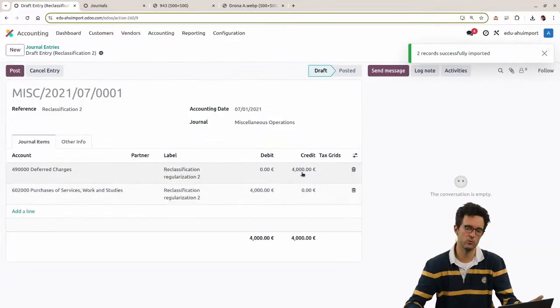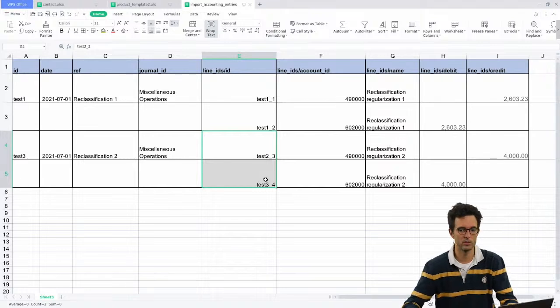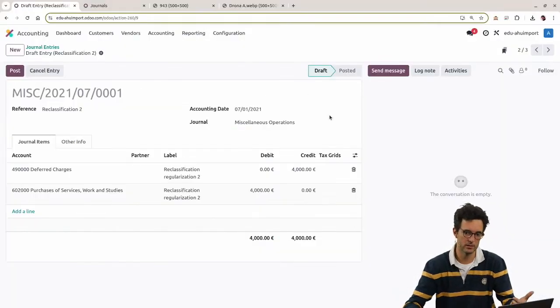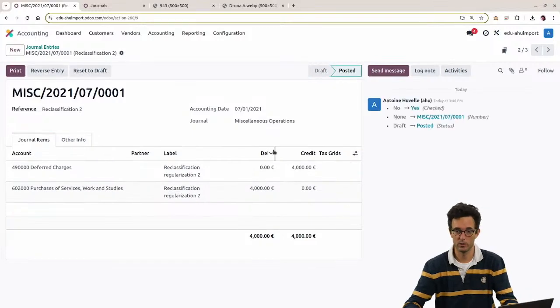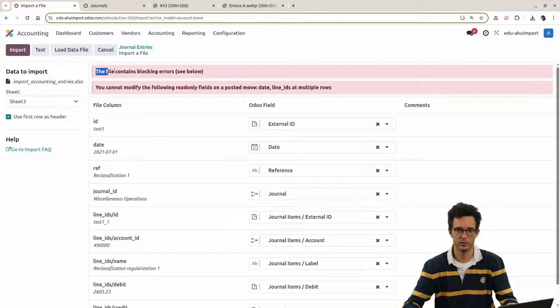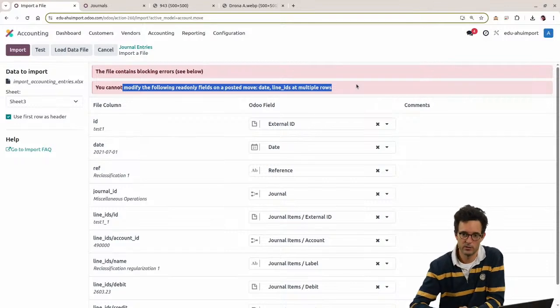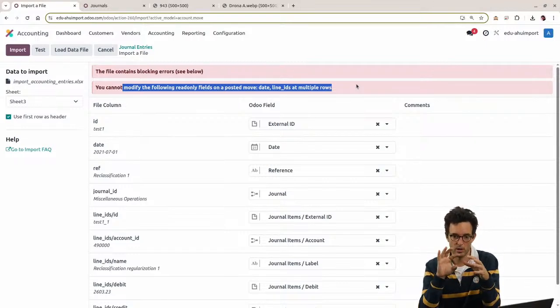It went from 3K to 4K, but it's the same record that I'm creating again, thanks to the notion of XML ID that we have here, and that is going to be used by Odoo to find the right record to update instead of creating a new one. Very important, of course, if I'm doing this, I'm posting it. Odoo is going to apply the same principle when you try to upload. Here it's going to tell me, yeah, you cannot modify read-only fields, and since my entry is posted, my fields are read-only. So very important, I didn't mention that yet, but the conditions and the constraints that you have around what you want to import are the same. Whether you import it through Excel file or you create it manually, the consequences and the checks that Odoo is going to perform are the same.